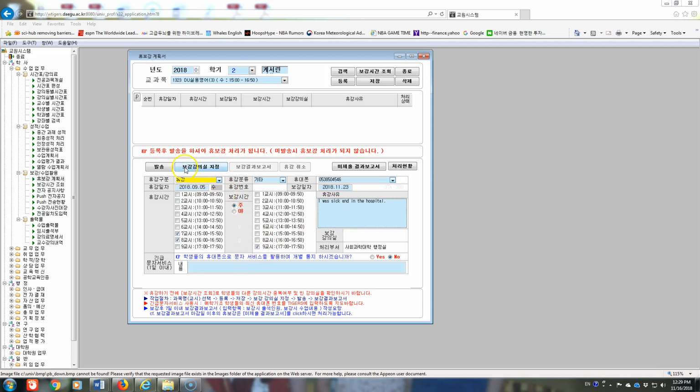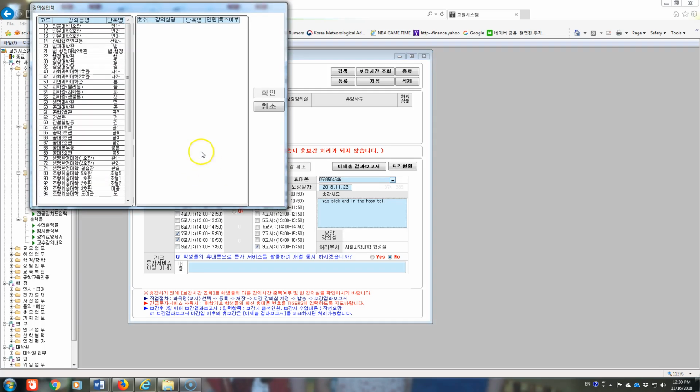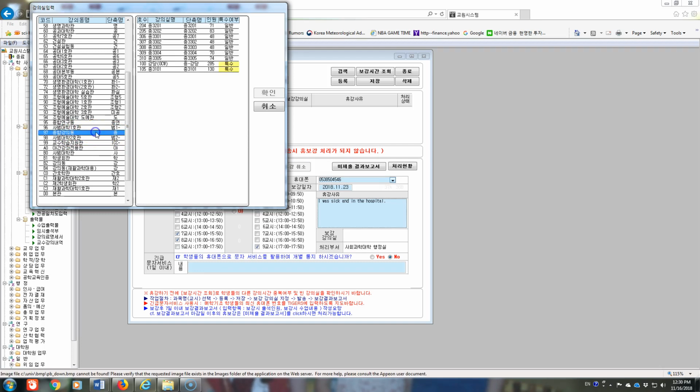To check on the room, you go to 보강 강의실 지정. Click here. This class actually meets in the Zhonghap. You can see on the right, a lot of times on your schedule I just put the Korean, for example, Mu, Hua. At the top we have In, which is humanities in Mundae. So looking for Zhong, down here, there it is. Zhonghap Gangidong means the lecture hall. So we'll select that. And 3301 is where this class usually meets.